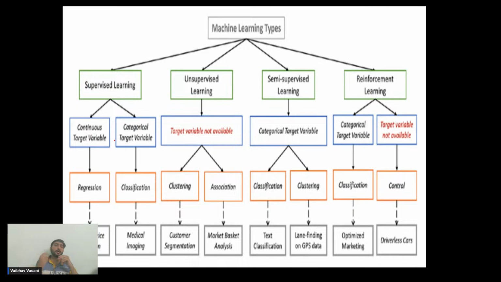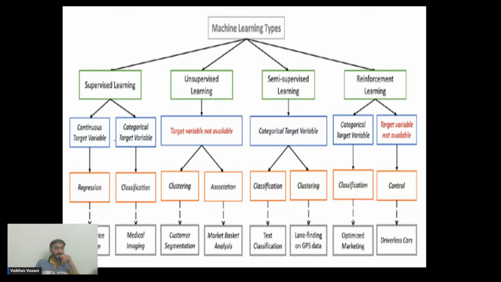When I'm talking about continuous target values, we have regression. You might have studied some concept of regression in school days also, when we draw a line like y = mx + c, the equation of a line. Like simple linear regression, which is used for house price prediction, or any type of prediction where it does not require classification. So regression is the example of continuous target values, an example of supervised learning.